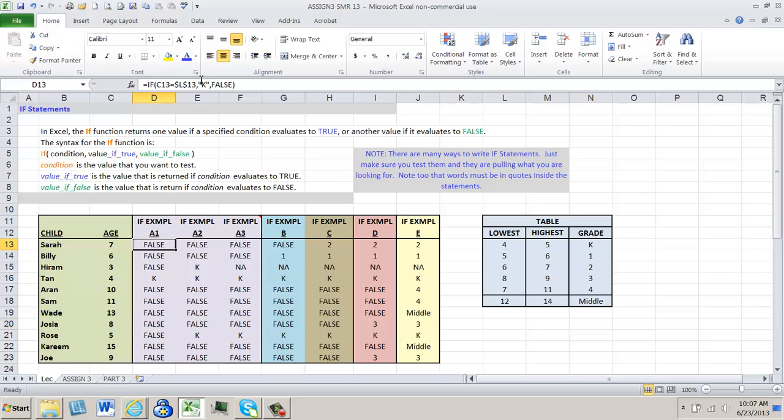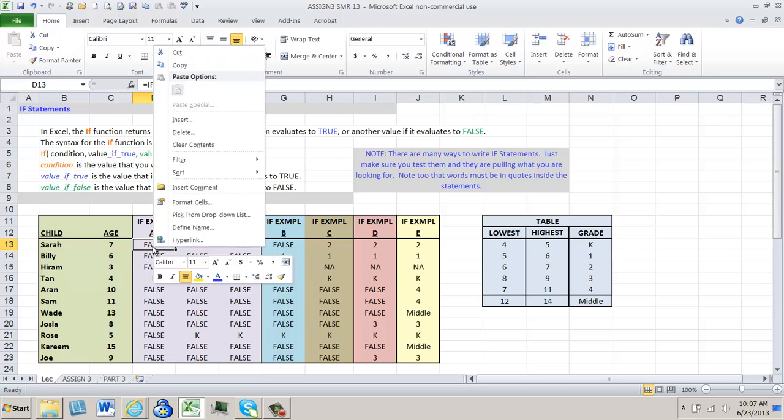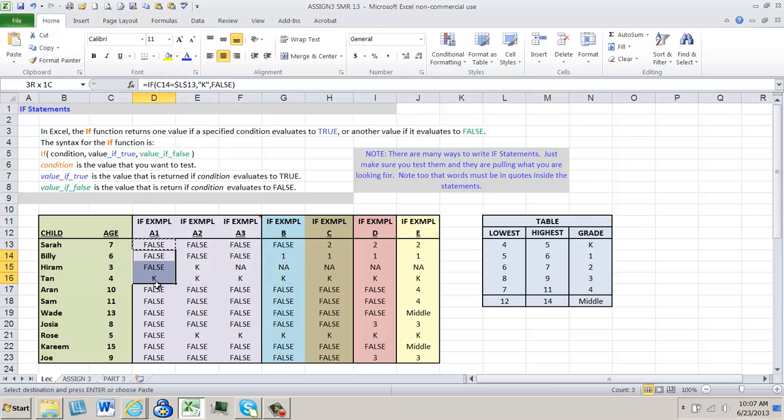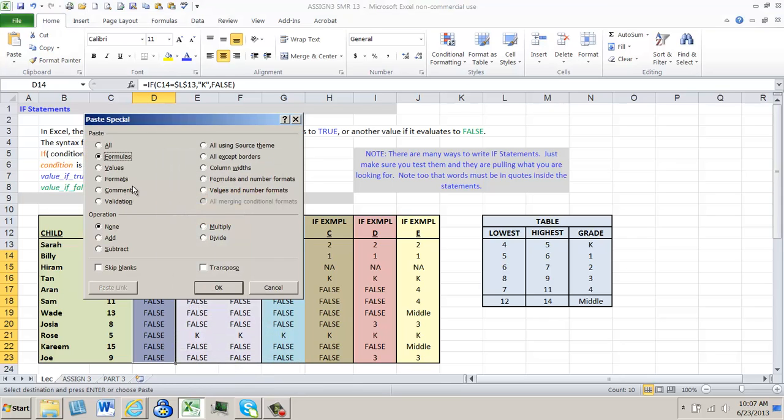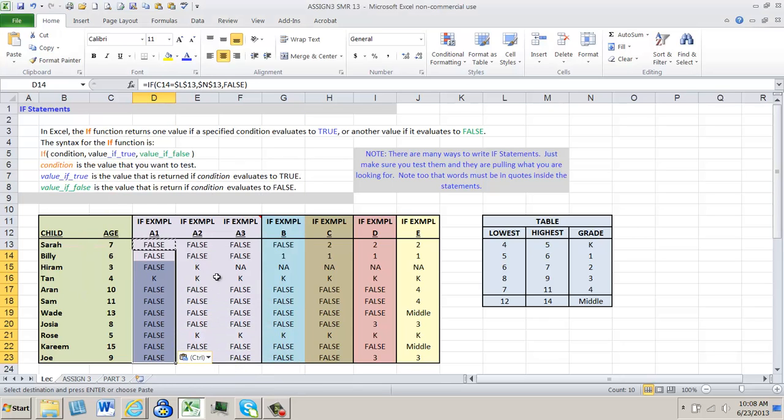Let's say that I didn't actually want to type the K in here, that I wanted to refer to the table. I can do that too by coming over here and absoluting, and then I can copy this down. And notice I'm going to do a paste special because I don't want my formatting to come with me, like any weird lines or anything. And then it still has results in that K. Okay, so that's a simple if statement.